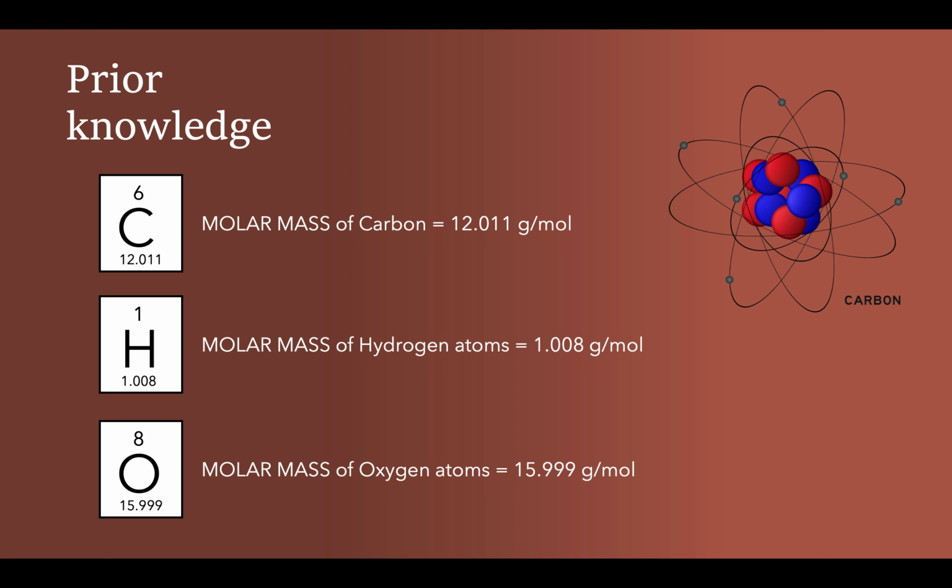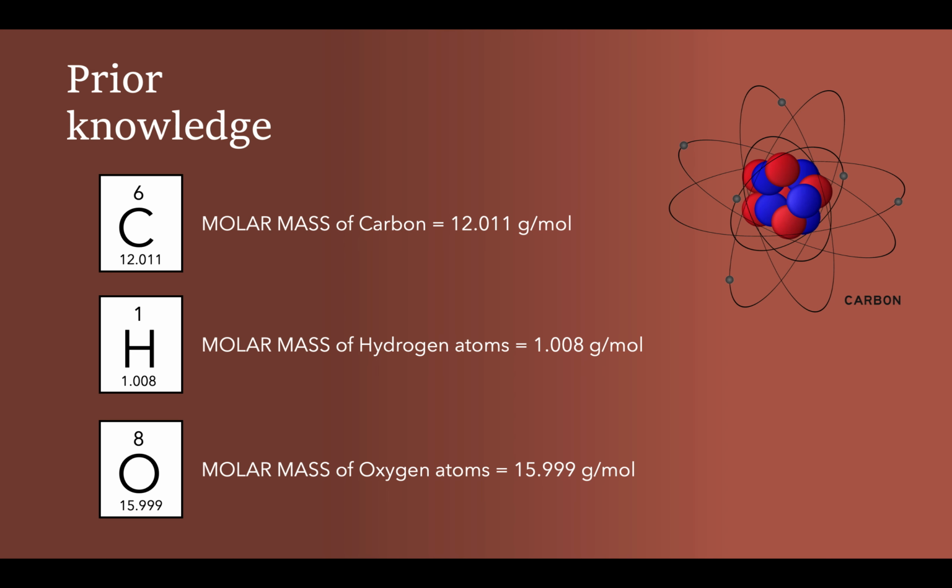So if you have a mole of carbon atoms and a mole of hydrogen atoms, you have the same number of both, but because carbon atoms are about 12 times heavier, a mole of them will weigh about 12 times heavier. Oxygen is heavier still. Oxygen has an atomic number of 8, but its mass on average is 15.999. Most oxygen atoms, a vast majority, are 16, 8 protons and 8 neutrons. But there are some isotopes with different numbers of neutrons, either more or less, and the average is 15.999. So you can say that the molar mass of oxygen atoms is 15.999, and if you've got a compound involving oxygen, then that's the number you'd use per oxygen atom.